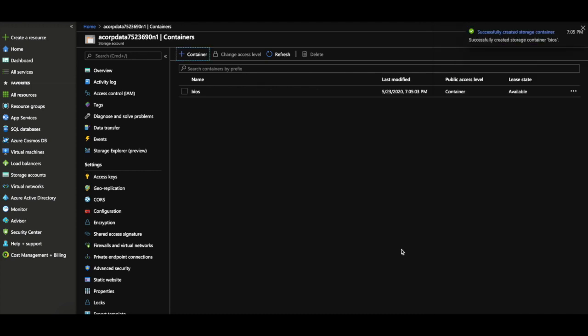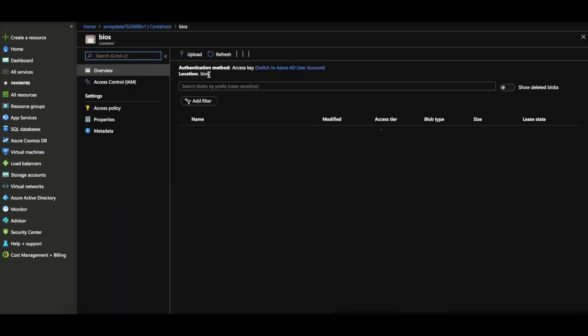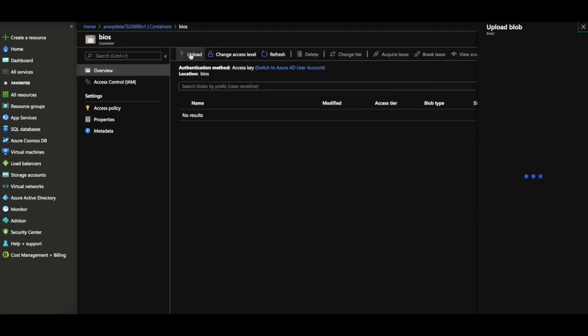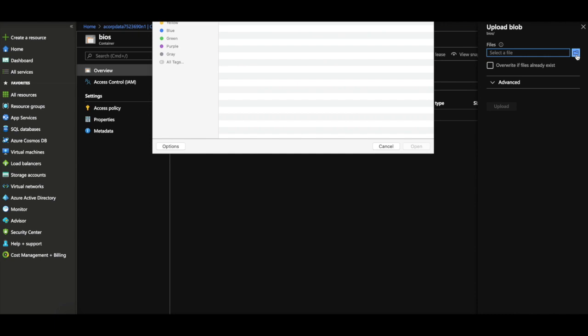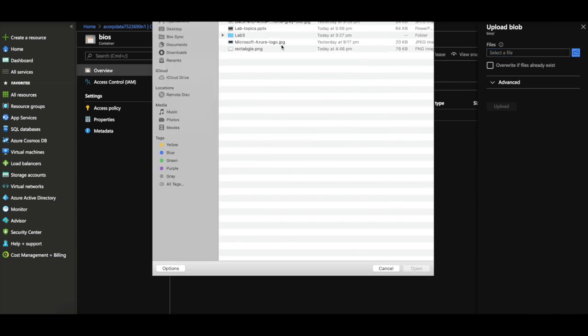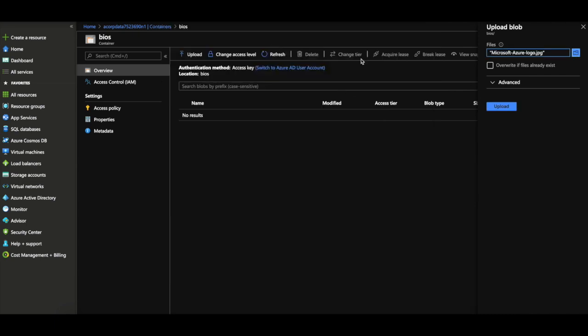So here is the container, and let me upload a file here, and we'll quickly see.